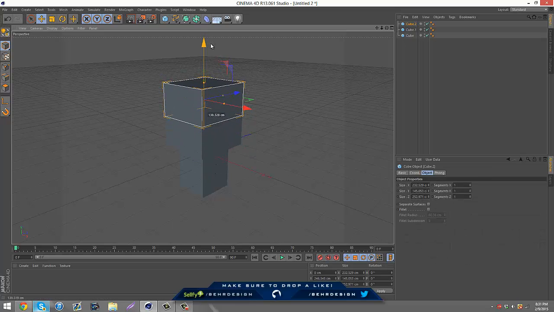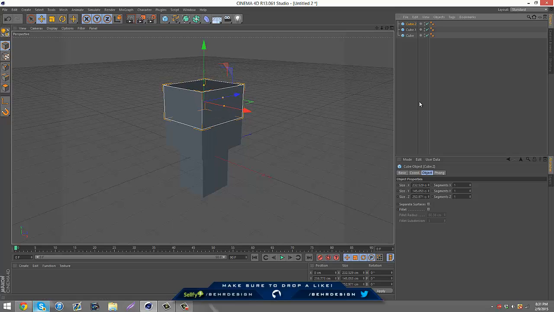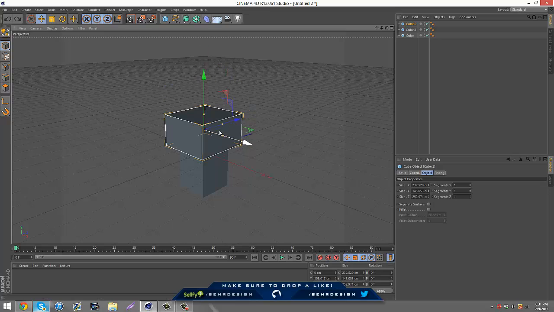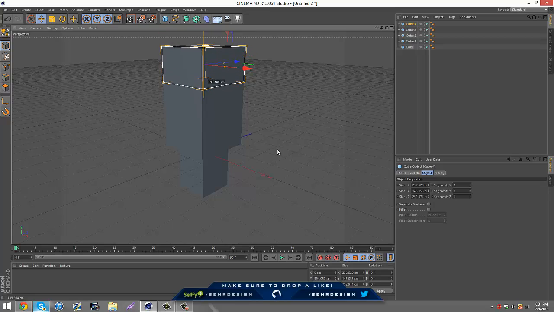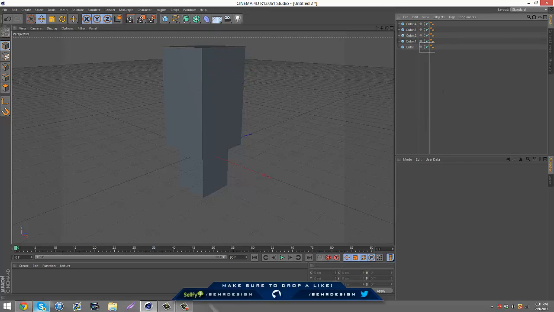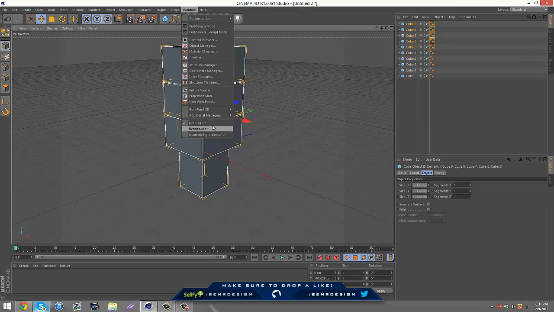Control C, Control V it. There's all points there, so you just kind of guess where it goes. Just kind of bring it up, make it 3 high, take it, Control C it, so you have a copy.